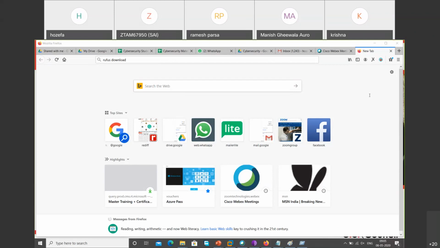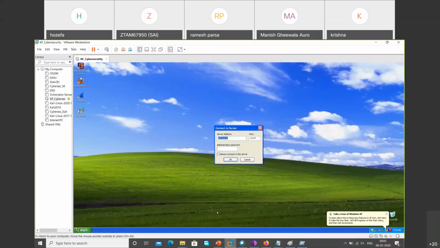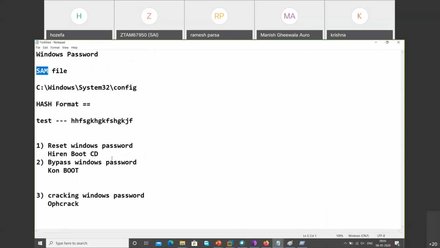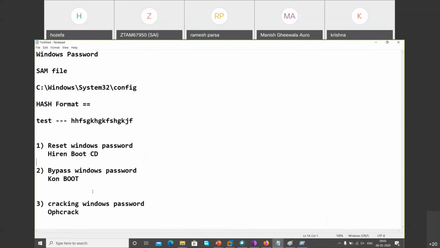The second way is a very easy way. Somebody may say the first is a very complicated method. If something goes wrong, my Windows can be crashed also. So instead of this first method, guys, you can always use your second method. We have done this. This is the easiest. You don't have to do a single thing, and your password would be reset. How? It means you'll log into Windows without a password.